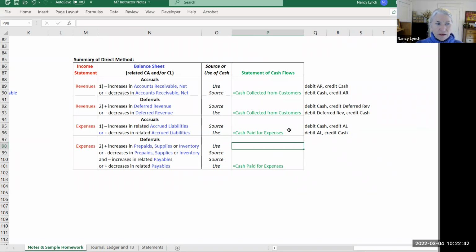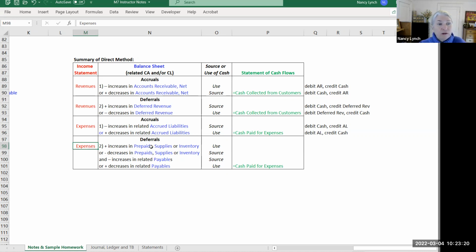In this case, if I have no prepaids or no changes in prepaids, again, prepaids occur when you pay in advance for an expense, in other words, you're prepaying, meaning you're paying in advance of getting the service. So it's an asset until you actually get the service. So in this case, if prepaids didn't exist or didn't change, our expense would be the same as the related, say, cash paid for insurance or advertising or rent. So what we have to do is look at the balance sheet, though, and see, is there any prepaids?